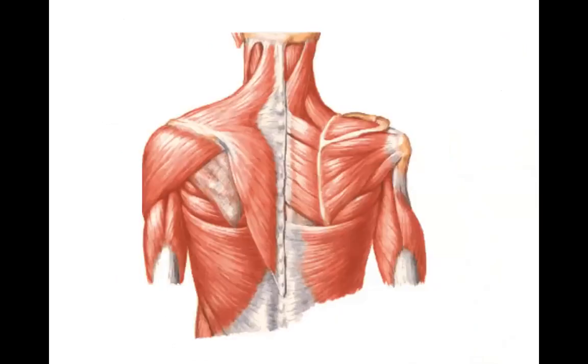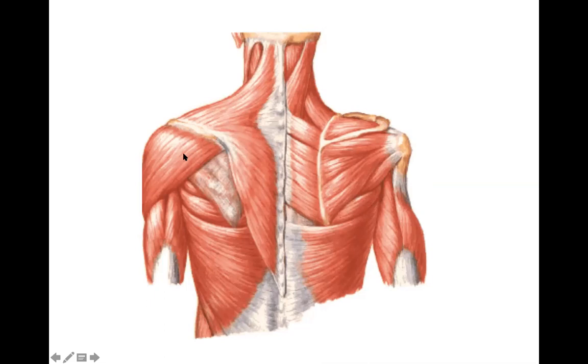Okay, so this is just kind of a review. We're finished with all of our muscles, but if we're looking at this posterior scapular view, remember you have the supraspinatus, infraspinatus, and teres minor. We have teres major. So if you were looking, say, what's this muscle? That would be supraspinatus. What's this muscle? That's infraspinatus. This muscle, teres minor. This muscle, teres major. And this big muscle here, that's the tricep.